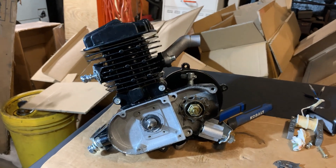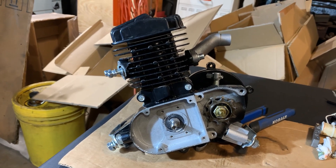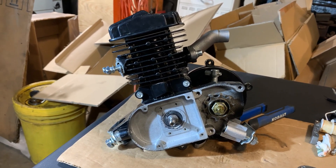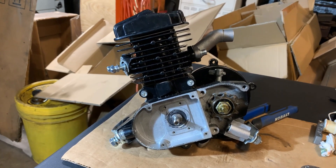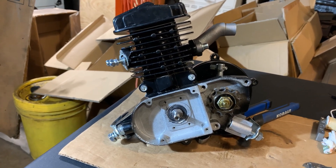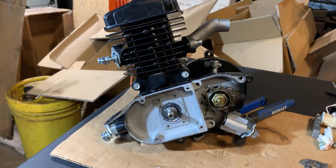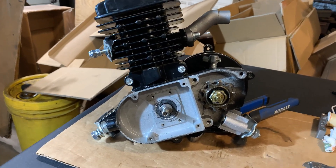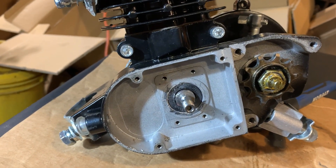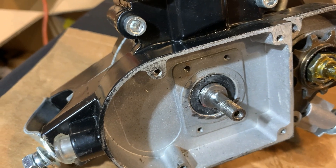Like I stated before, I've never seen anything like this happen ever. I've seen bad cylinders and cracked heads before you even start them, straight from the factory. I've seen clutches come apart because they didn't put the set screw in for the flower nut on the clutch assembly. I've even seen the drive gear on the other side of the crankshaft — the one that runs the clutch or flywheel — work loose in the past. But never have I seen a magneto magnet come apart, wedge between the coil and what's left of the magnet, and do that kind of damage.